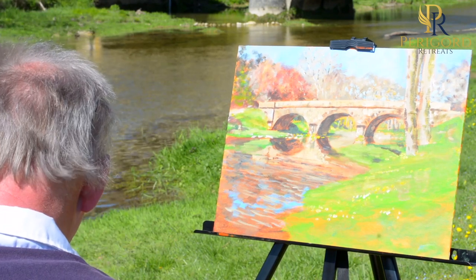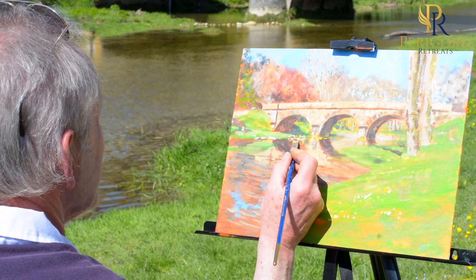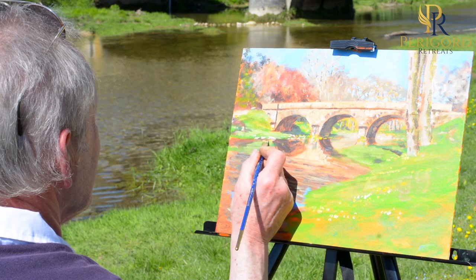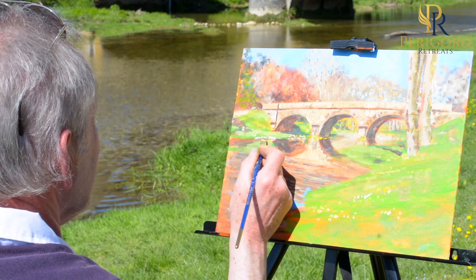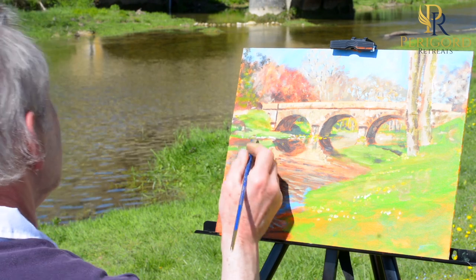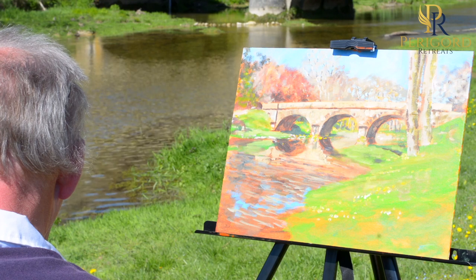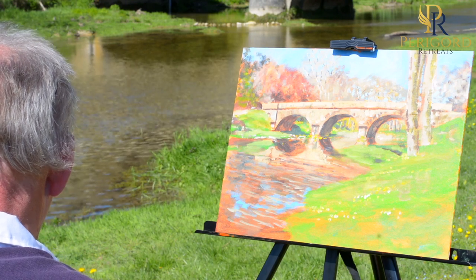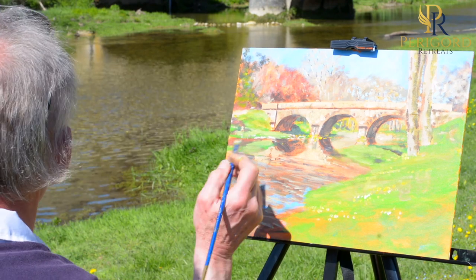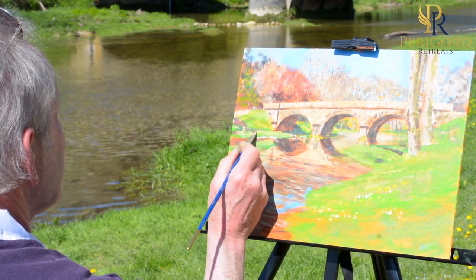And most of them have got shadows beneath, so I'm going to go back dark underneath them. Shadows, there's a bit more shadow in here now. It does help to create structure.